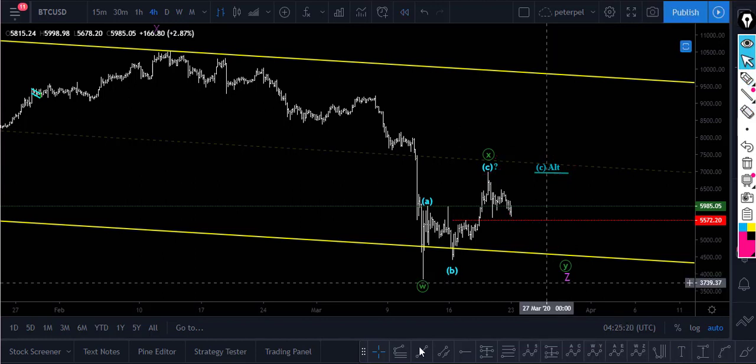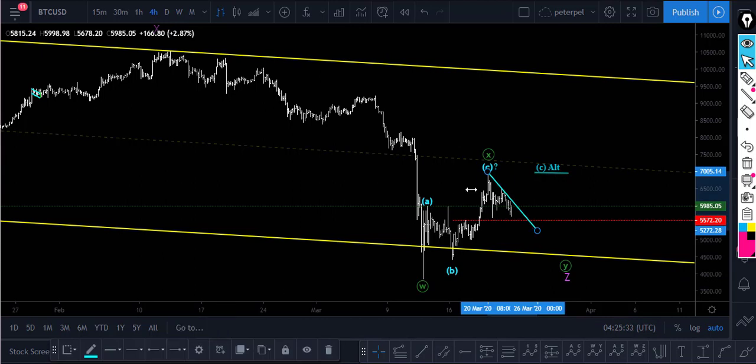If you are using our alternative wave count too, with the trend line, wait for the market to break through the trend line. If you get a flat on a lower time frame like the 15 minutes time frame, then you sell to complete blue wave C before we come down for green wave Y to complete purple wave Z.